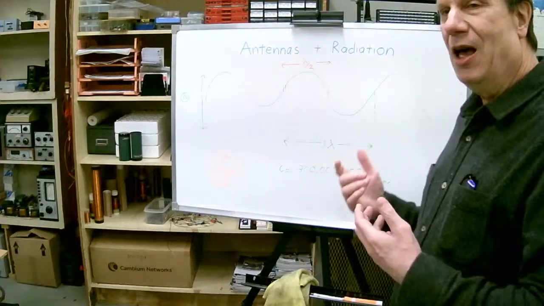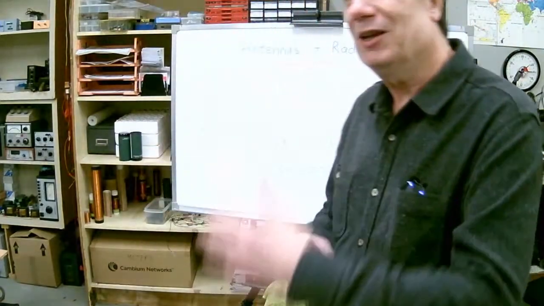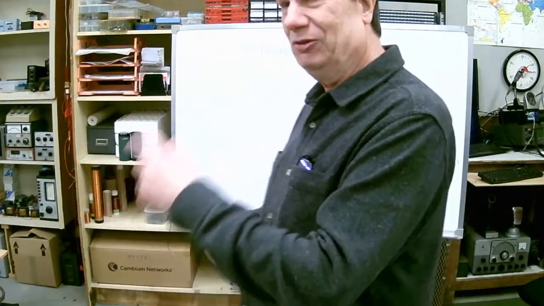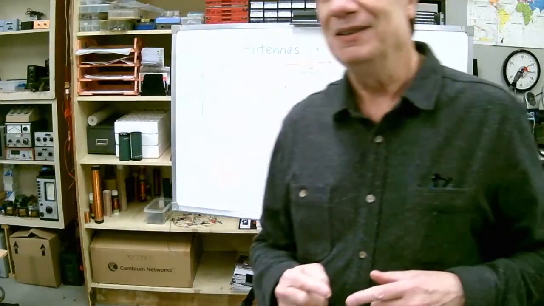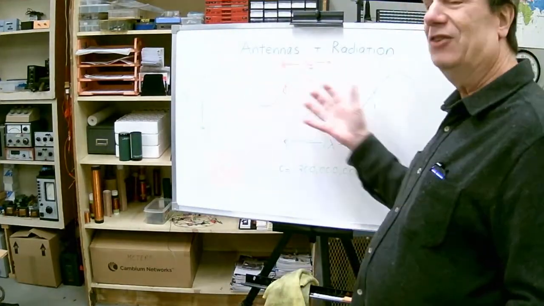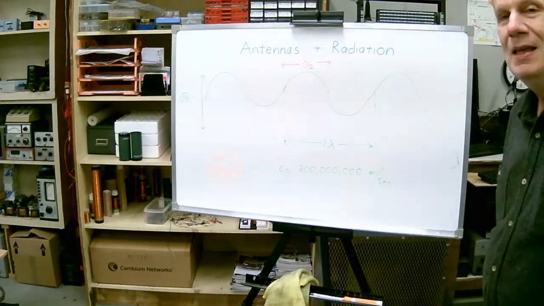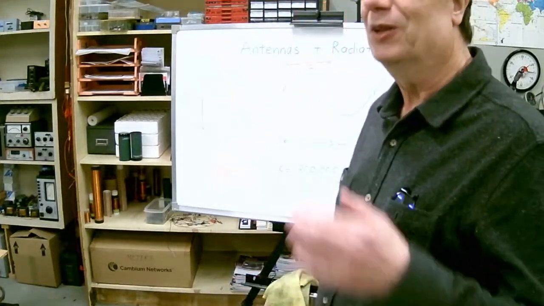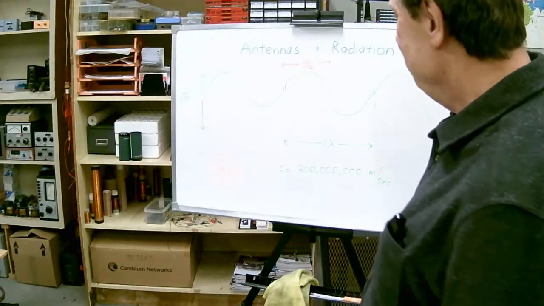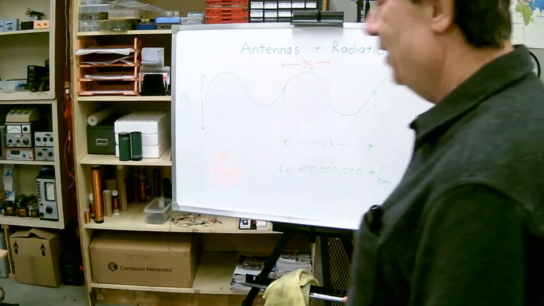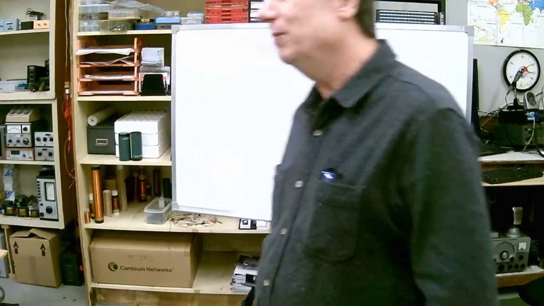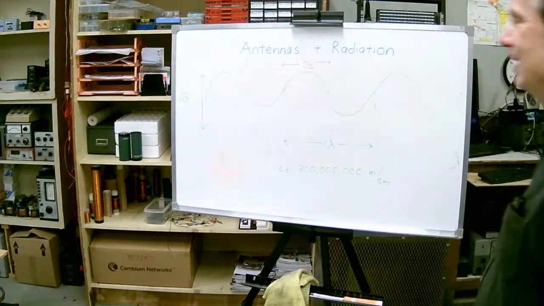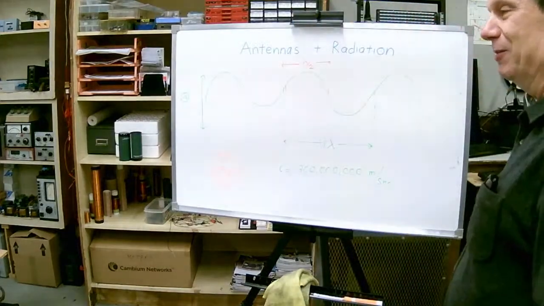So with an antenna, and this is where you'll have to modify your thinking, you remember in a series circuit the current is always the same everywhere. That's not true in an antenna. We have an antenna which has a current that changes depending on where you are on the antenna. A lot of those rules aren't violated, but we have a whole different set of hardware that we're working with, so keep that in mind. That's one of the main differences between distributed components and fixed components: not everything happens at the same time. So what's happening here may not be the same as what's happening here.